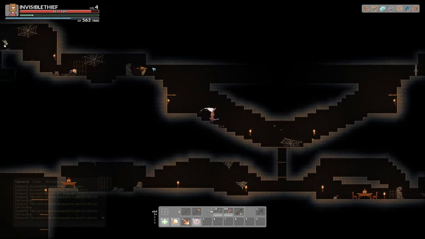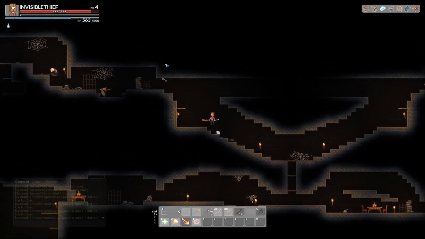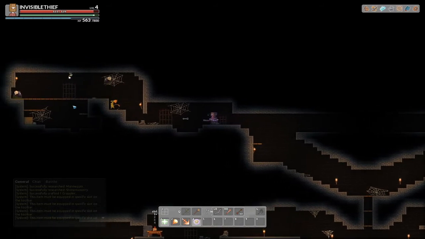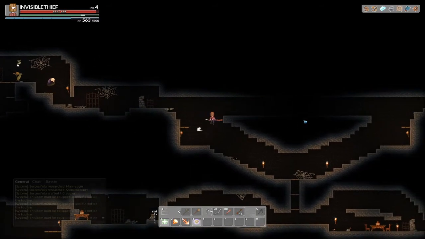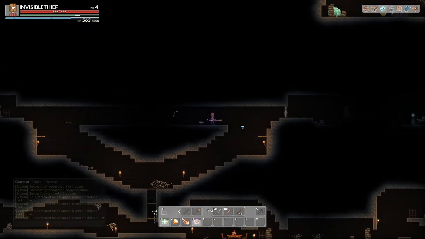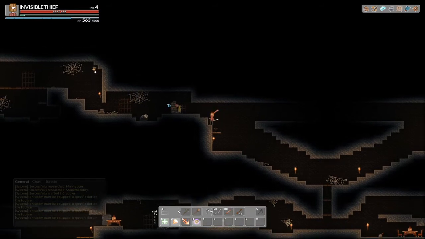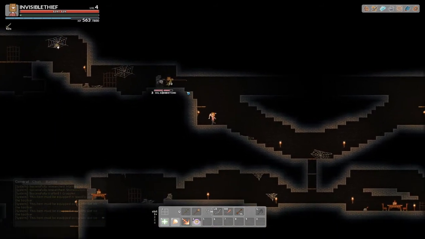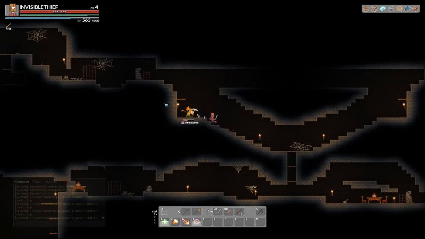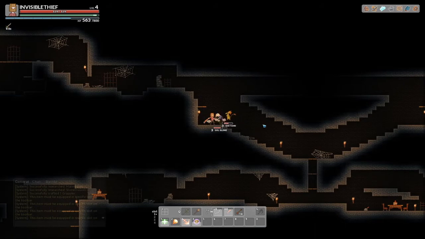Back to 117. Back to... I don't know. The double jump, I feel like it will probably be the best thing. I want to see if this is a trap. If this little pressure plate thing's a trap. Yeah, there's a dart trap. That's great. Dart traps, just like a certain Terraria, which everyone knows and likes, I am sure.